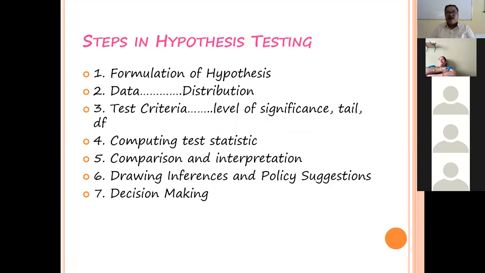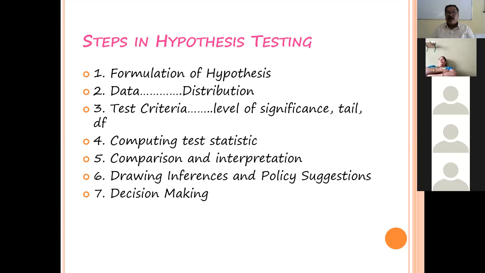And there are 7 steps in hypothesis testing. One is formulation of hypothesis, that is construction of the null hypothesis and alternative hypothesis. Repeatedly, I have told that null hypotheses are no difference, no relations, no impact, no association, no skew. That's very important. For each of the tests, we use data, and you should know what the data is. Is it nominal data? Is it ratio scale data? We largely use these two types of data, that is nominal data or ratio scale data.